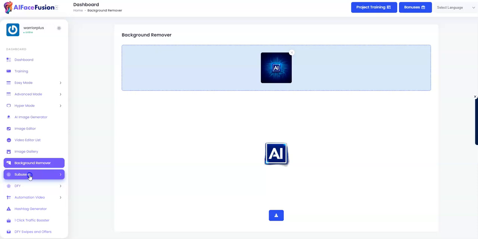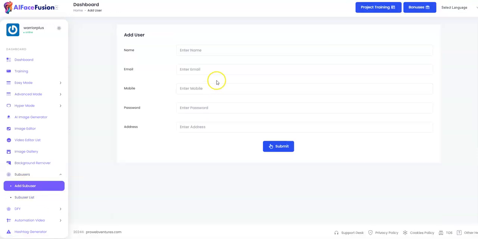And the next section over here gives you the option to add the sub-user. So for instance, if you have got a business and if you have got multiple users, you can actually create their user name and their own ID and give them their username and password.